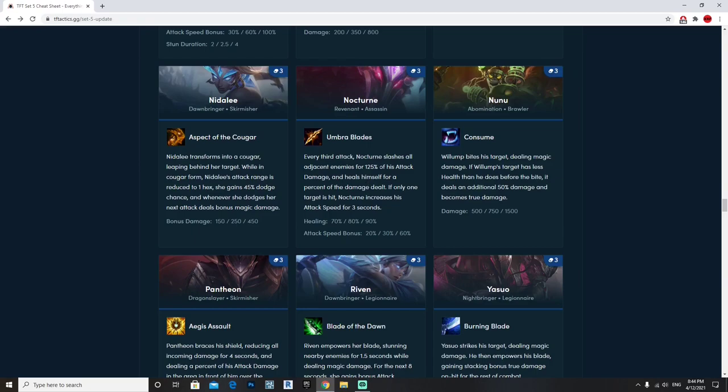That's how it's gonna work, and it's gonna be worth 3-starring because I think it's gonna be very OP in terms of assassins. Next, we have the Abomination Brawler Nunu. Willump bites his target, dealing magic damage. If Willump's target has less health than he does before he dies, it bites, it deals an additional 50% damage and becomes true damage. Okay?